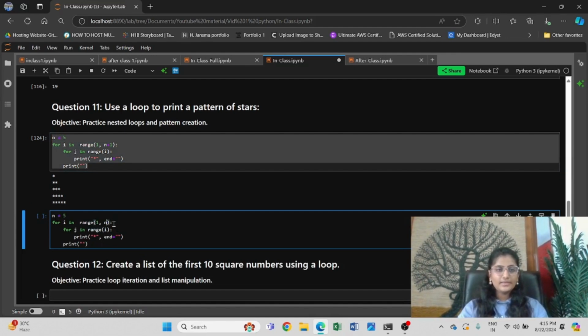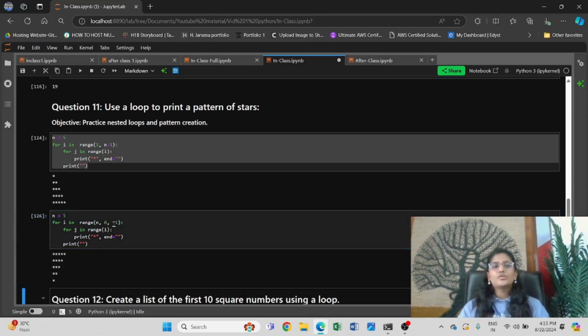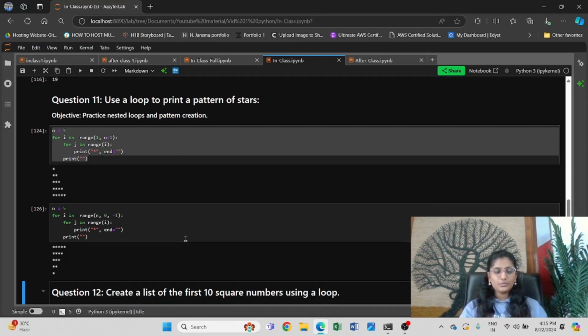Now I want my range from n plus 1 to 0, because the last number anyhow will not be considered, and then minus 1 each time. See? So now just by changing the inputs, changing the range, we can design how our star is going to look, something like this. Similarly, you can print a diamond shape combining all these, anything you can do.